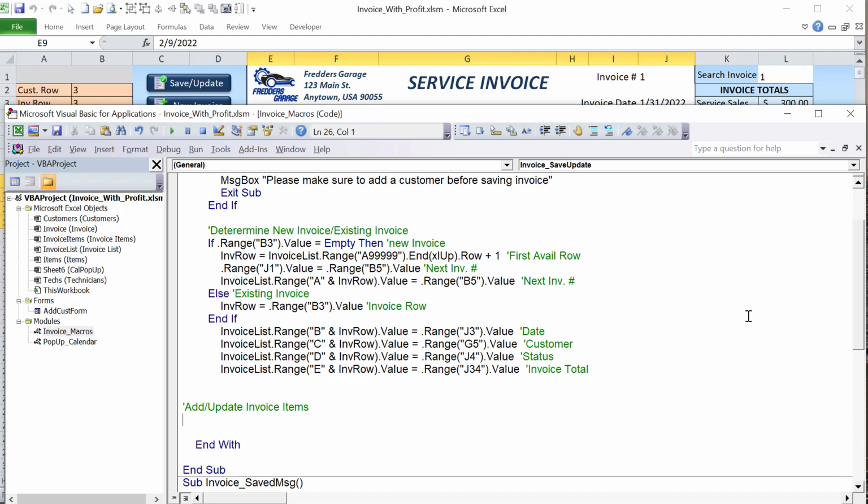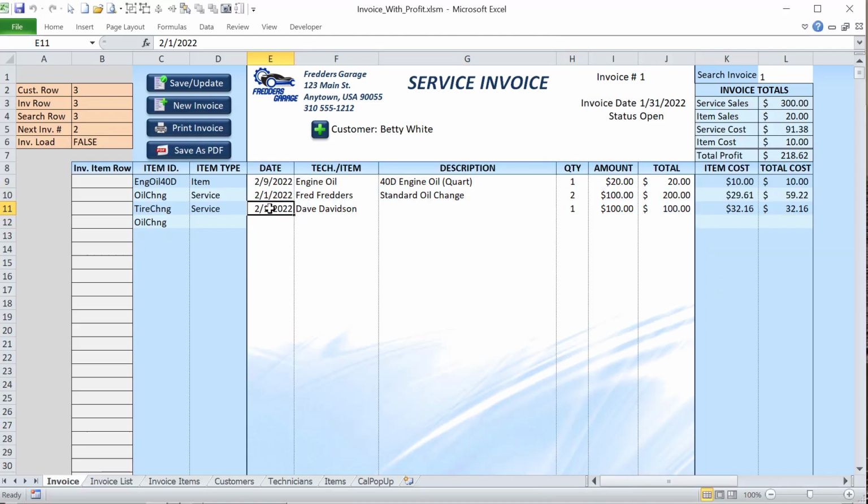Okay, so the first thing we want to do is determine the last item row. Last item row on the invoice is going to be equal to dot range. The last possible we'll put as C31 because we're going to loop through those. C31 dot, not dot value, but dot End(xlUp).Row. Last invoice row. In this case, of course, we're using C, right? It's 12. So for the last one, this one's 12.